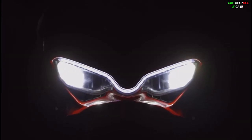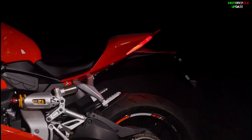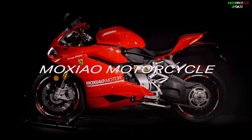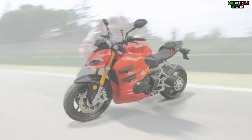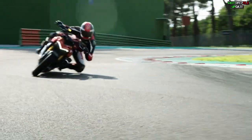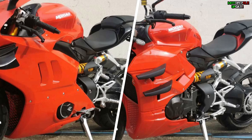Hello brothers, I hope you are in good health. After last year, Maxio introduced the 500 Double R, a sport bike that copied the Ducati Panigale. Now the Chinese company returns to the same patterns with two new products that are copies of models of the Italian brand. The MX650 refers to the Panigale V4 and the MX500 to the Streetfighter V4, and surprisingly both are equipped with an inline two-cylinder engine, which are also copies of engines from other well-known companies.